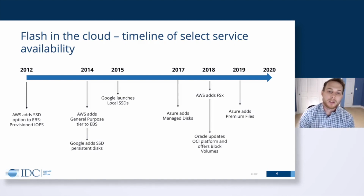And from a customer's perspective, what's important to point out here is Flash-based storage services have moved from what was considered more of a premium option in 2012 to, in 2019, 2020, a baseline offering. If you're looking for a block or a file-based cloud storage service, many providers are now offering an infrastructure that is SSD or Flash-based as that primary tier. It no longer needs to be denoted by customers that they want to use that high performant tier. So really indicative of how these services have matured just in the past few years.